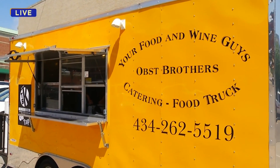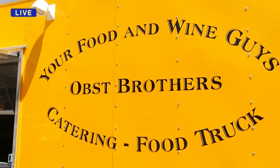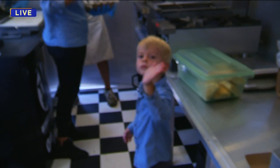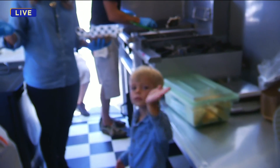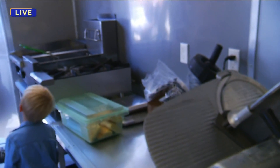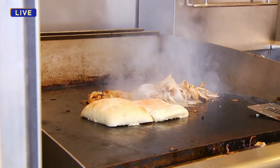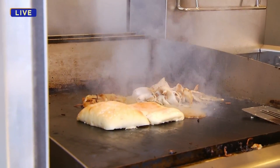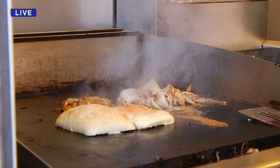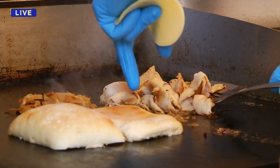I'll grab one of these rolls and throw these down. While you're doing that, can we introduce this little guy? This is Ivor — want to look at the camera? You're grilling the ciabatta bread, right? Yes. And we have our secret sauce — we won't reveal what it is. It goes on pretty much all of our sandwiches. It's basically like a South American basting sauce called samuera. So when you see the big humps of meat getting basted, that's the juice they use.